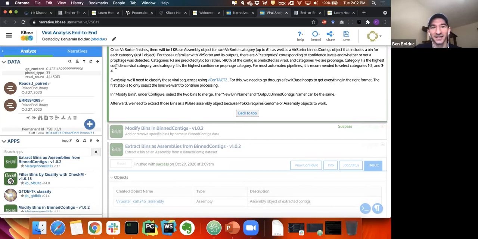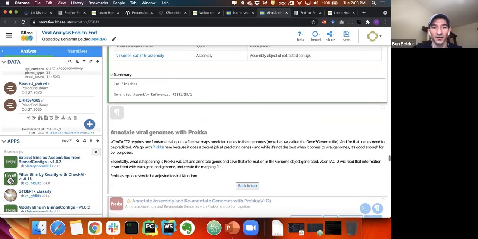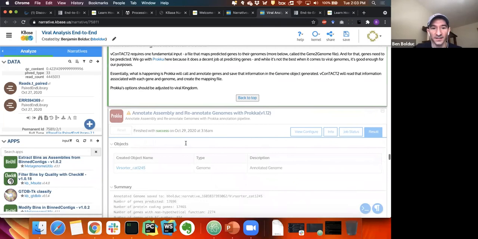versus Cyverse, which is, here's 10,000 tools. Figure out which one is going to get you from point A to point B. But thankfully, there's probably a guide out there somewhere to help you do whatever it is you want to do in Cyverse, like this end-to-end processing. And so you're like, oh, I need to concatenate these two files. We'll go to Cyverse and type in concatenate, and there's an app for that. So we go through this extraction. We annotate with Prokka. Yes, annotate with Prokka. That gets us some viral genomes.